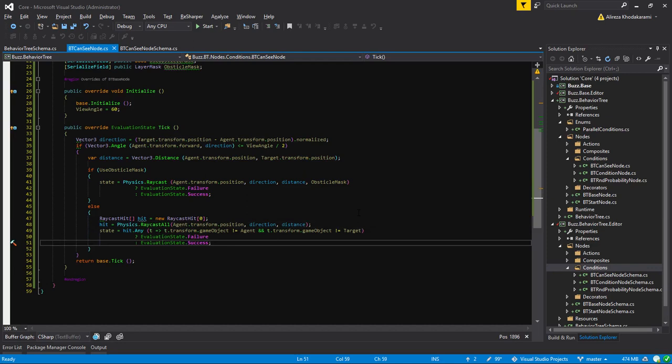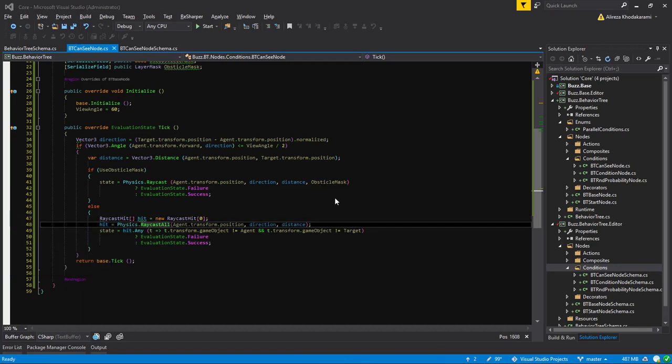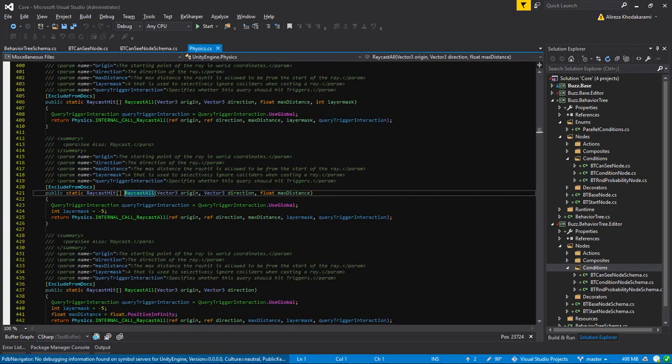Okay, so that won't return a null pointer exception, basically. Although it is saying remove redundant initializer. I'm not sure if this RaycastAll will return null or not, and I'm fairly sure it's internal.